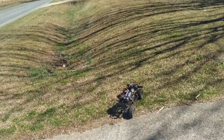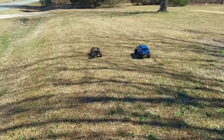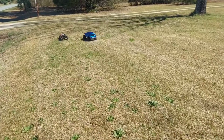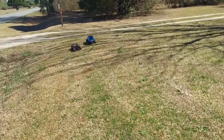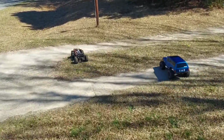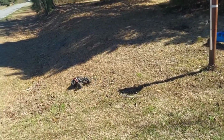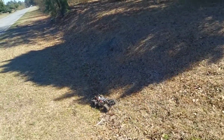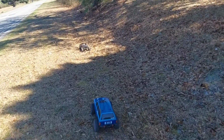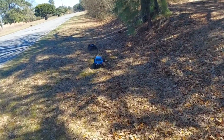That motor sounds like shit, man. You need to get you a new one. I got some motors, but nothing great. I got a motor to make it fast. I got a 21 turn that would probably make it keep up with your Bronco in high speed. Sounds like it might be about to go out, because when you got it wound out, you can hear it.